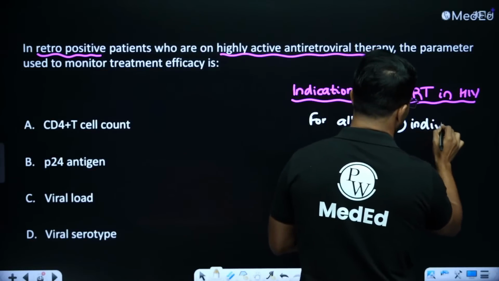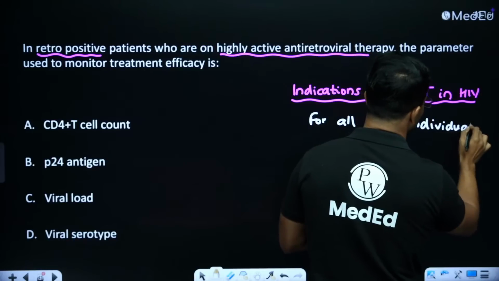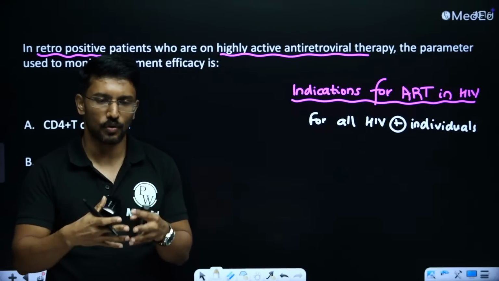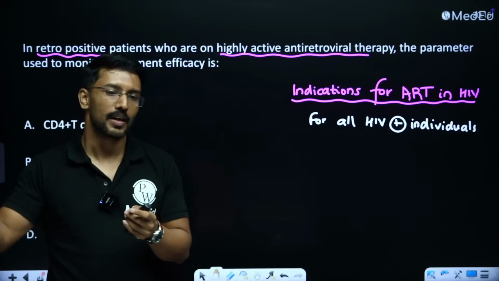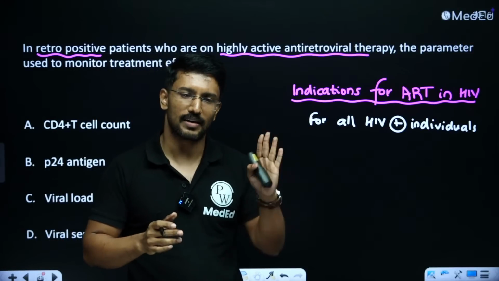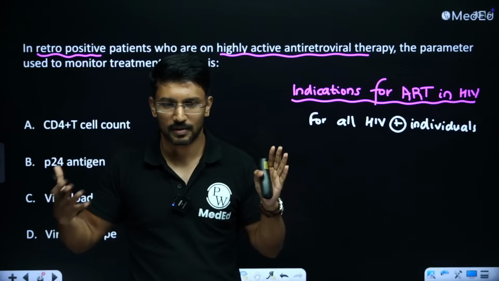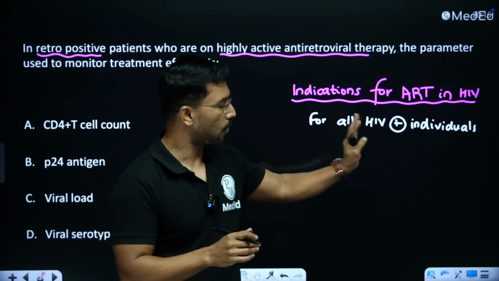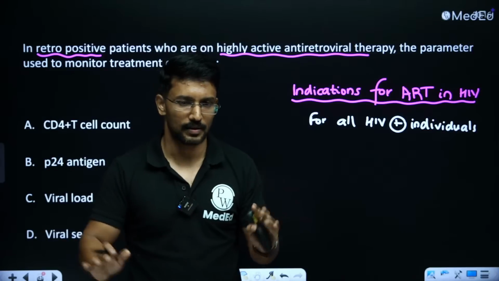So in the past, what we used to do is we used to start the ART once the CD4 count is dropped below 250. But by doing so, already patient's immune system is compromised. He would have started developing the opportunistic infections. So now we start the day we make a diagnosis. Once the renal functions, liver functions are all fine, we start. Right? It is for all immediately. We are not wasting the time.